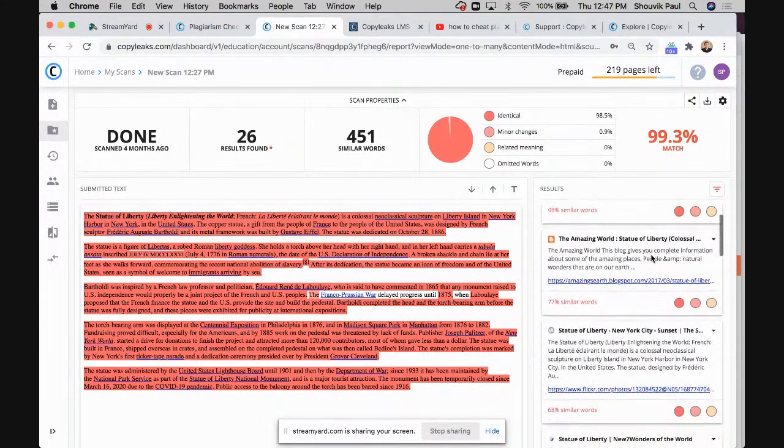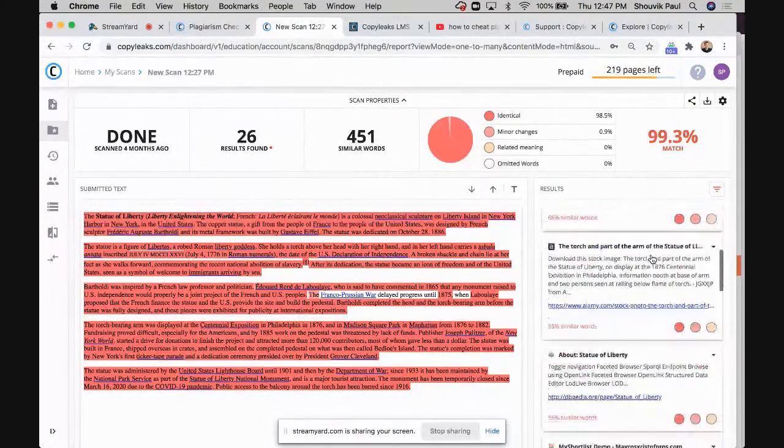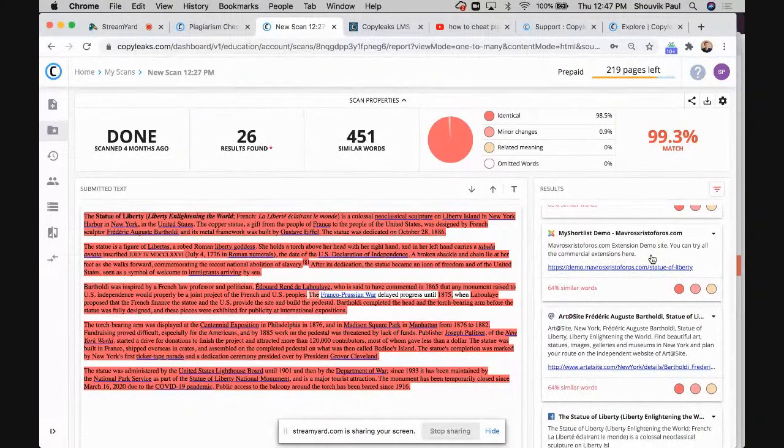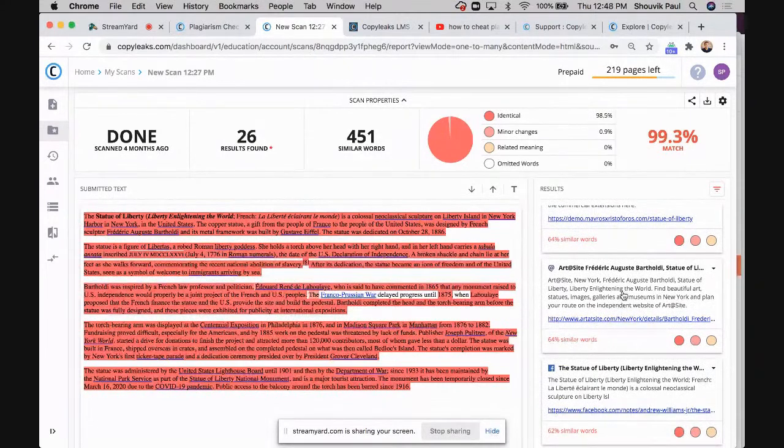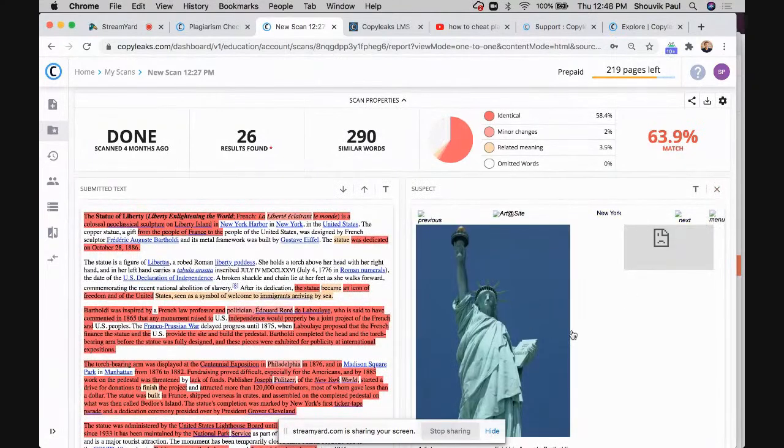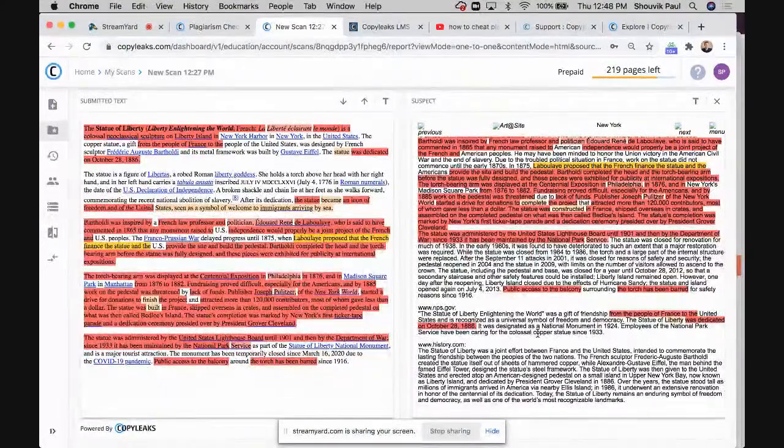On the right-hand side, what you're seeing is all different matches, right? And again, this looks familiar to, I'm assuming, a lot of the people that are joining this call. What you are able to then do is essentially click into any of the suspected documents. We made everything interactive. In other words, you can click on anything, it'll jump you to that section. Imagine if it's a very long document, you don't want to have to scroll and find things. And secondly, we have color-coded everything. So visually, it's very intuitive and easy to understand what you're looking at, right?